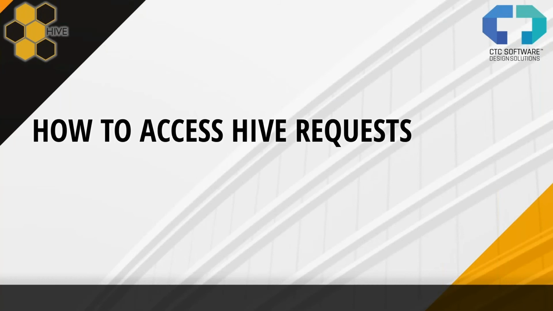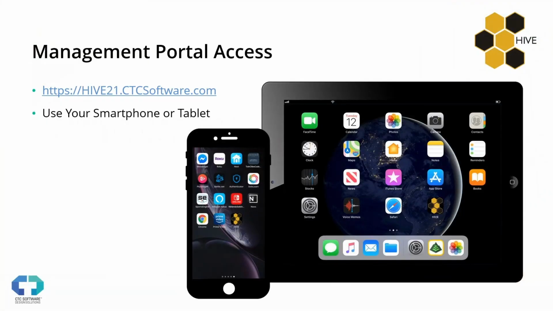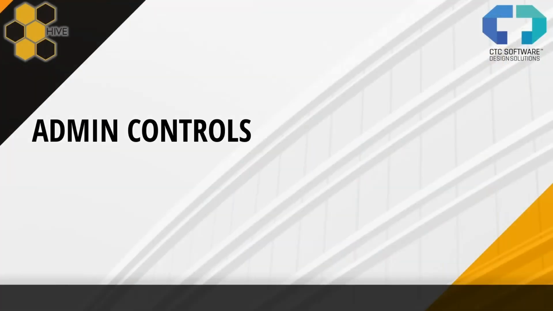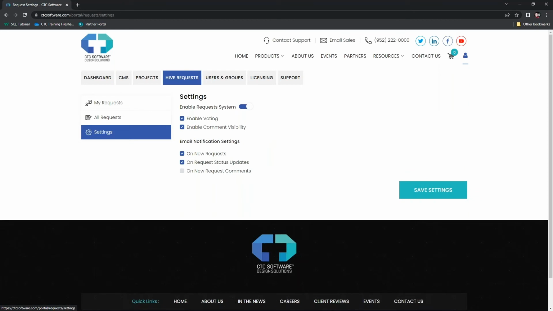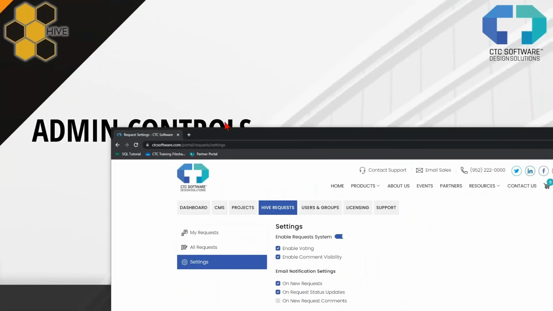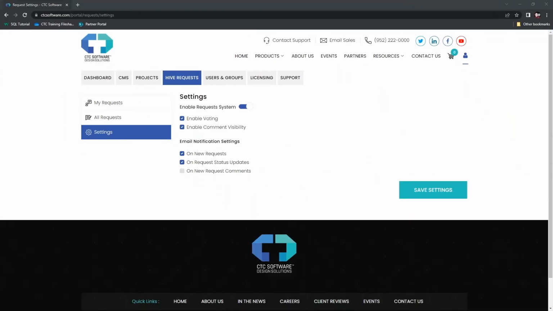So we talked about how to access the request using the web portal here. I should probably talk a little bit about some of these admin controls for you as well. So with these admin controls in particular, you have, as request admin or as an org admin, settings for the organization as a whole. Now, Joe has some access inside the system to, let me pull up Joe's account here.